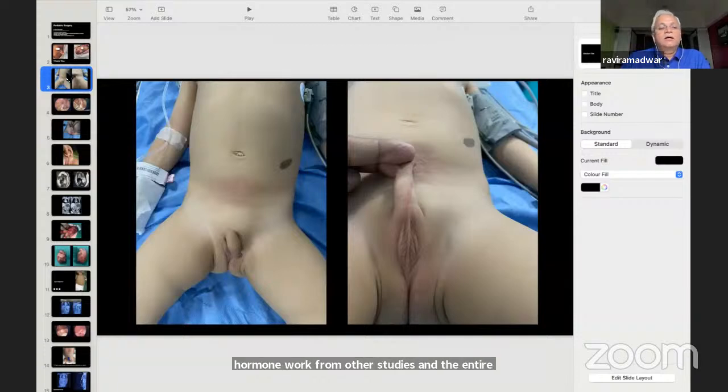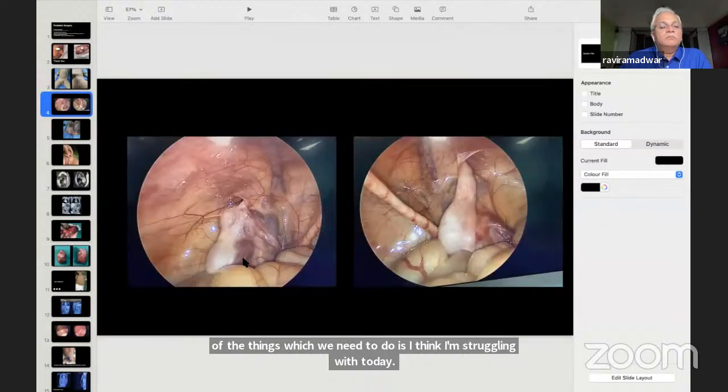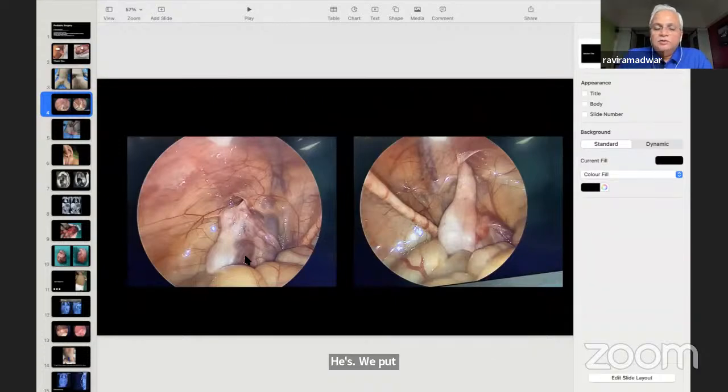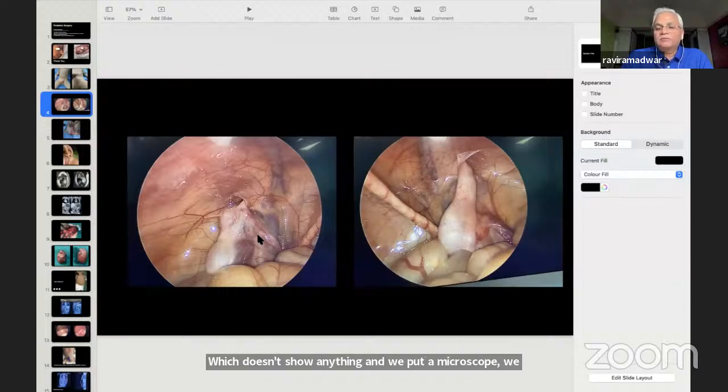Luckily, this child had intra-abdominal testes. One of the things we need to do is put a laparoscope in patients in whom we don't have palpable testes. And there is a reason for that. We have seen many sonographies, MRIs and CTs done on these children which don't show anything, and when we put a laparoscope in, we find a blind-ending vas with a lymph node sitting next to it, sometimes reported as undescended intra-abdominal testes. Sometimes you see the testes here, and sometimes near the kidney or above the kidney. I've seen one above the spleen also. It's very interesting anatomy, which will never be picked up on sonography, CT, MR or anything else. So diagnostic laparoscopy remains a very important tool for these patients.